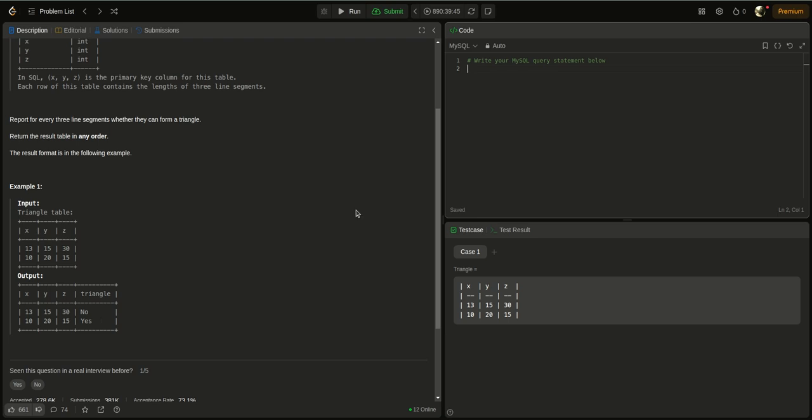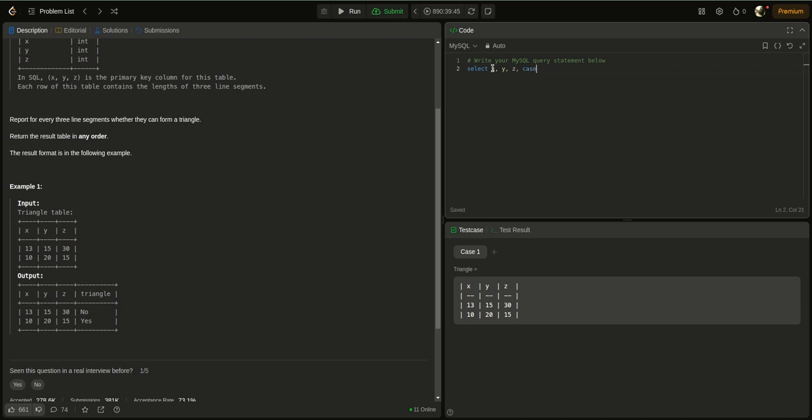So first we will select these three columns: select x, comma y, comma z. Now there is a condition for checking whether this will form a triangle or not. For this we will use CASE.